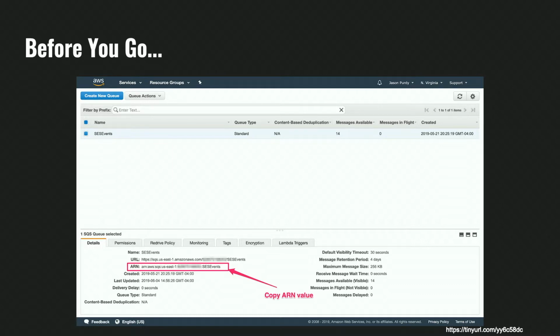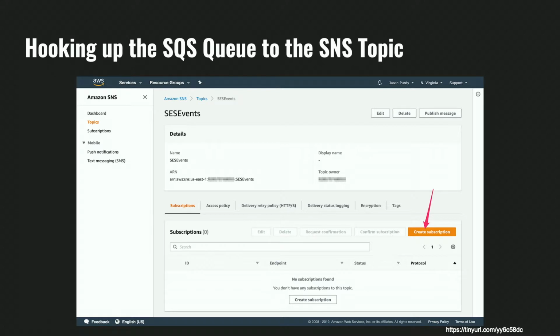And then before you go, you'll want to go to the details. So what I was just showing you was the permissions tab. You will want to go to the details to copy this ARN value right here of the SQS queue. Because what you're going to do is subscribe SQS to your SNS. Remember how I talked about how you can subscribe different things to SNS? So email, webhooks, and so on. You can also subscribe to this SQS. So what you need is this ARN value from the SQS. And then you're going to go back to the SNS to hook up the SQS queue.